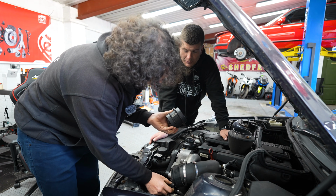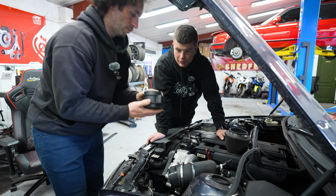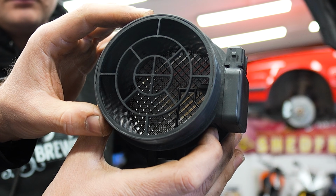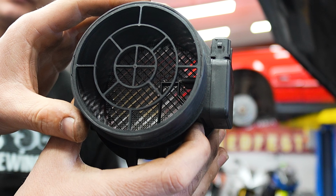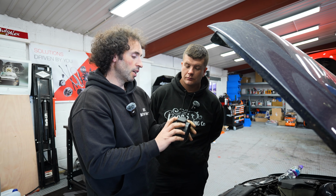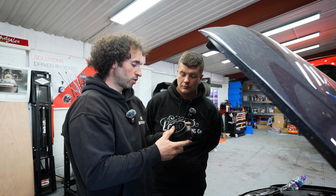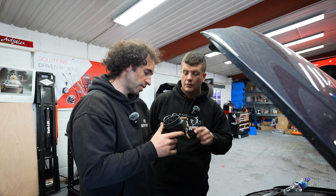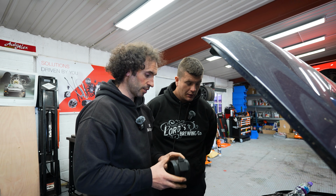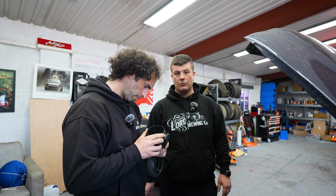So this is the mass airflow sensor. So what are we looking for here, Bruno? How does this actually work? So this has that sensor inside, and that's what reads the volume of air going through it. It can be that it's dirty, it has some debris, it's not reading properly. Sometimes it's the circuit itself that just stops working well. Sometimes it's just dirt, debris. Can be, especially with a filter like this, and with a supercharger, it's going to suck most of the things in. So let's give this a little clean with some brake cleaner.